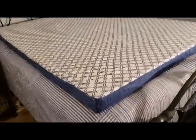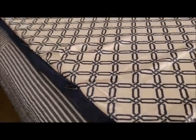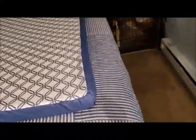All right. All done. There's where I pinned that edge. That'll be against the canvas canopy of the pop-up at the back of the bed. Nobody will ever see that. It'll serve the purpose. It makes it removable and washable. And it'll work. I think the corners look pretty good.